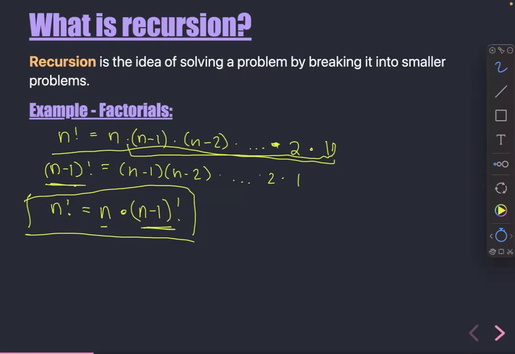It's basically a way of expressing your problem as a different problem. And if you think about it in coding, it's usually expressing something as something else with at least one smaller input. So that's generally the idea behind recursion: it's not fully computed out, but it's expressed smaller, and then we can use that to compute it out. We'll give more examples and go more into this definition in a bit.